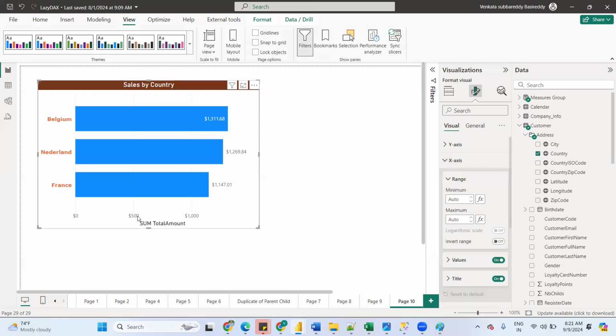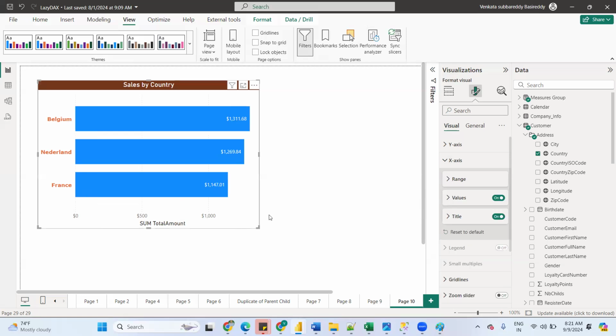So x-axis is nothing but this one, these properties. So total amount. What is the min value, what is the max value? Auto means automatically it will come. So for example, I want to start with minimum value 500. So here 500, how it is starting from here, right? So I want to start at 500. So minimum starting with 500, then the graph will show like this. If you give auto, by default automatically it will take the range. This is the range we can call it.